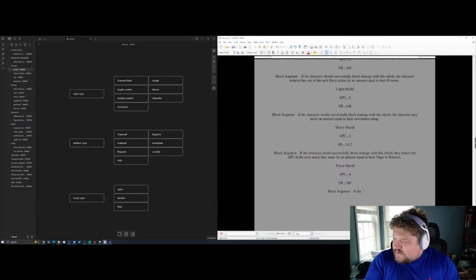If the character would successfully block damage with this shield, for 1 round they are considered cover for themselves and allies that are adjacent to them.